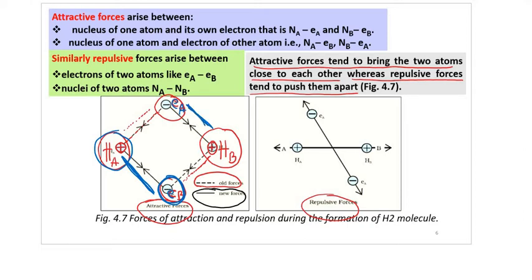And at the same time we have to concentrate on the repulsive forces operating. If you see here, this is the positively charged nucleus, and this is also a positively charged nucleus. So these nuclei, which have positive charge, tend to repel. So those repulsive forces are given here. H of A is repelling H of B, and at the same time the electron E of A will show repulsive forces with respect to E of B, and that is shown in this direction in the other diagram. I hope you have understood the attractive forces and the repulsive forces.